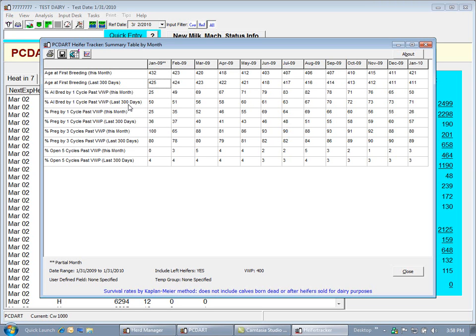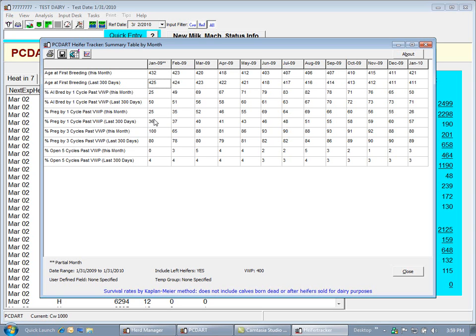So by all these metrics, looking at the current month versus the last 300 days, the current month gives us a very timely number with very little momentum. But for small herds, it may have too much variation because not many animals go into the number. And the cell for the last 300 days is a number with some more momentum, but maybe more appropriate for some smaller herds.